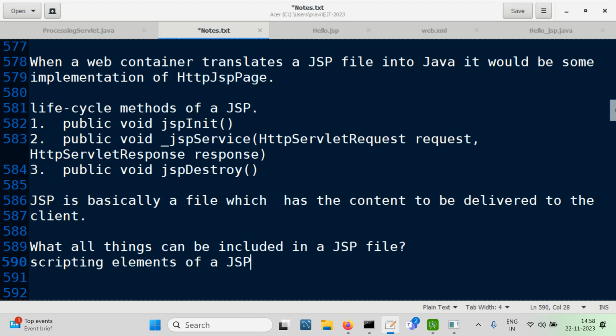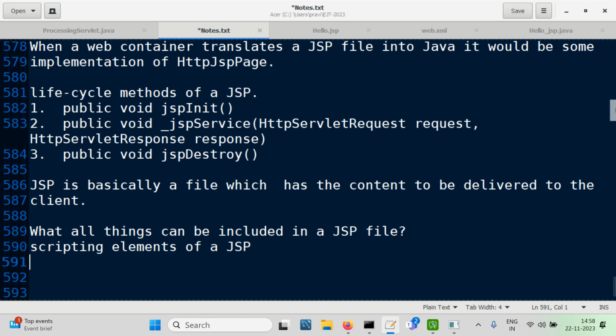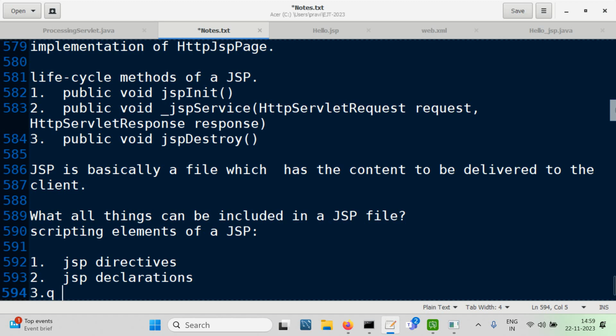There are three kinds of scripting elements which can be there. We have something called directives. So one is directives, you can have JSP directives. Second is JSP declarations, and third is a JSP scriptlet.